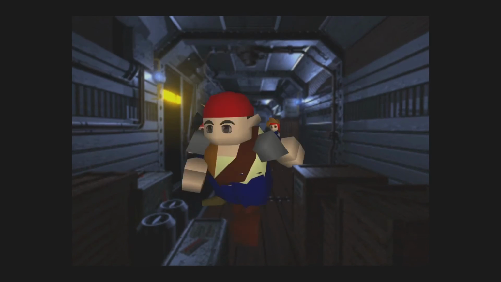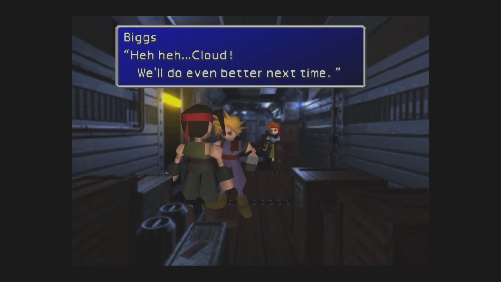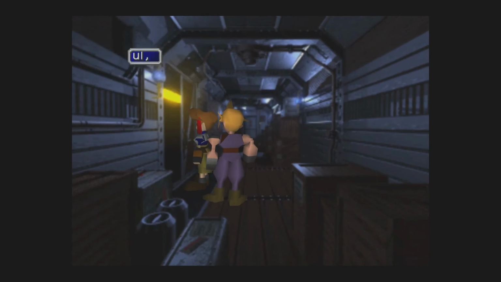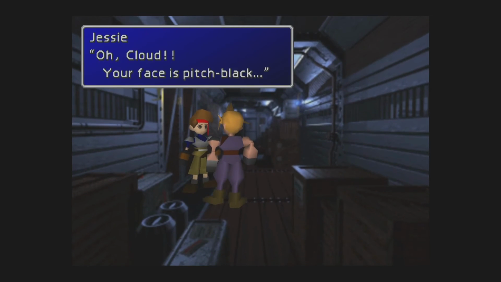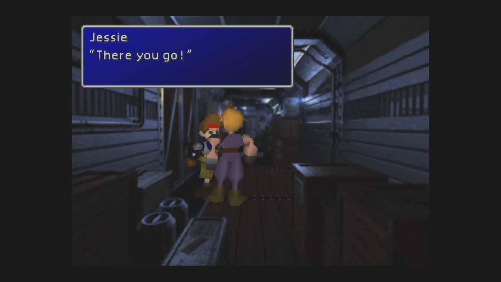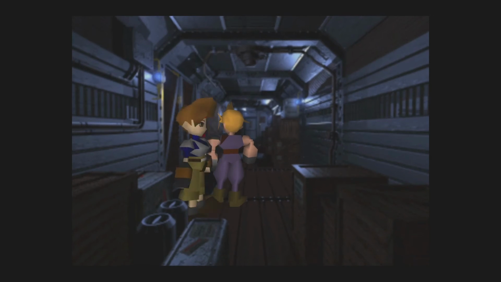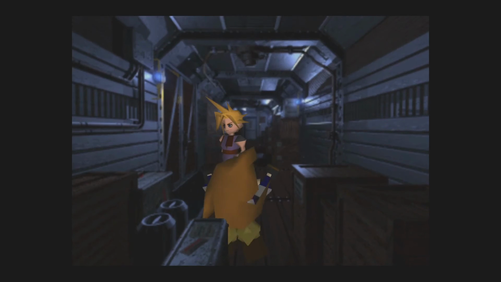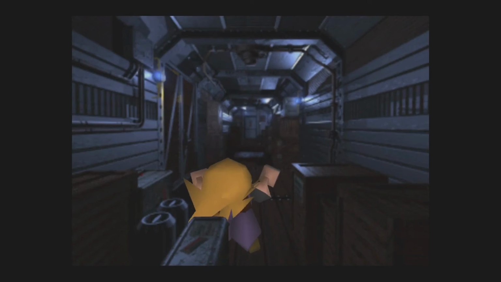"Hey, Cloud, you were great back there." "Thanks, man. Just another day in the life." "Cloud, we'll do even better next time." "Careful, I'll shut this." "Oh, Cloud, your face is pitch black." She just wanted an excuse to touch his face. "There you go. Say, thanks for helping me back there at the reactor." Honestly, I need to slow down my reading. I'm just flying through everything, and I don't know why.